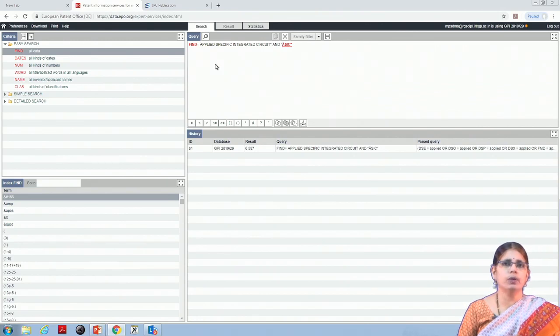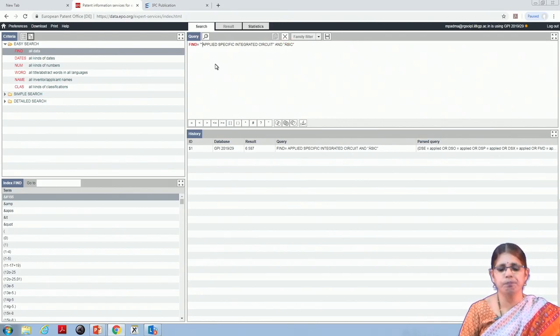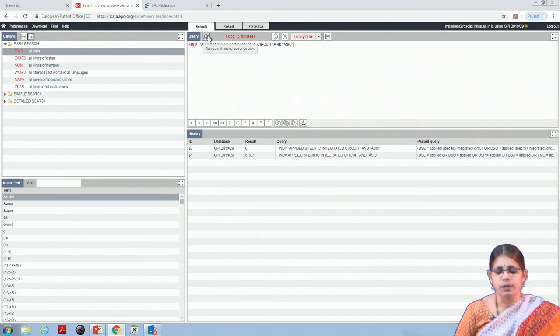So, this review option is provided if you have the ability to look at the history of the queries that were used as well as the analysis options that are available. And that is how the GPI is organized. You can run many different queries and ultimately home into the appropriate query for search.